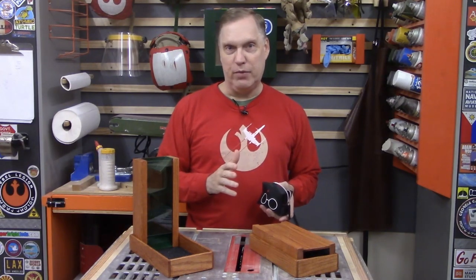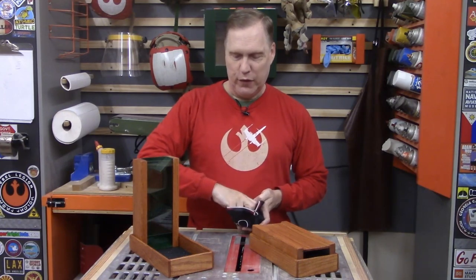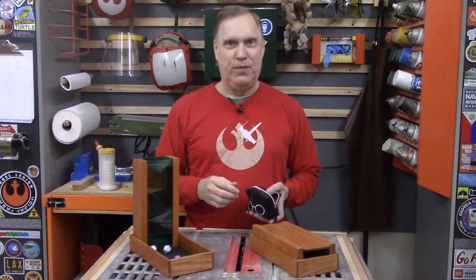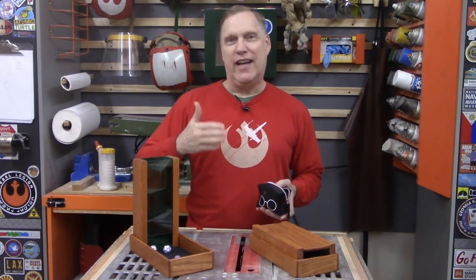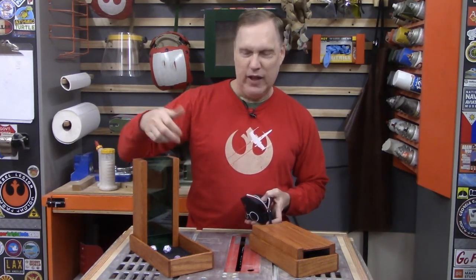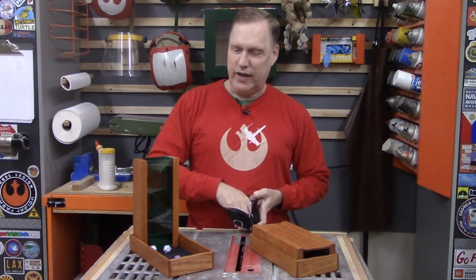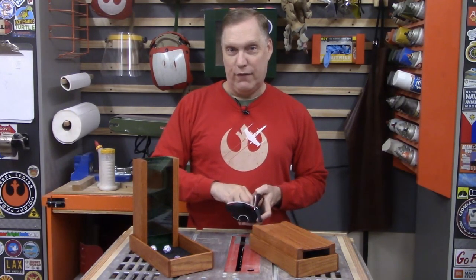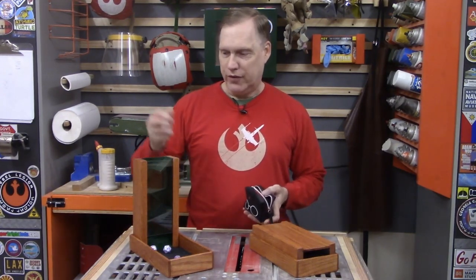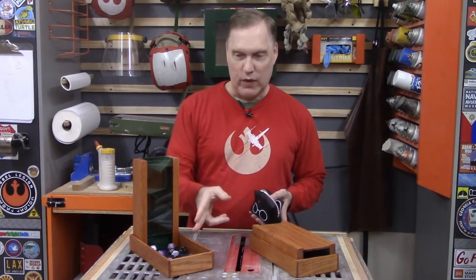Now, most Dungeons & Dragons players use trays like this to roll their dice into, because if you take a handful of dice and roll them, they might roll off the table. But if you roll them into a tray, they're all nicely contained. Well, you can take it a step higher and use what's called a dice tower. A dice tower is just a baffle that rolls your dice for you and dumps it into that same tray. And it's really nice because at Dungeons & Dragons, you might roll 5 or 6 dice, 8 or 10 dice or whatever at once if you've got a large game going. So the dice tower rolls it all for you and it's all right here in the tray.